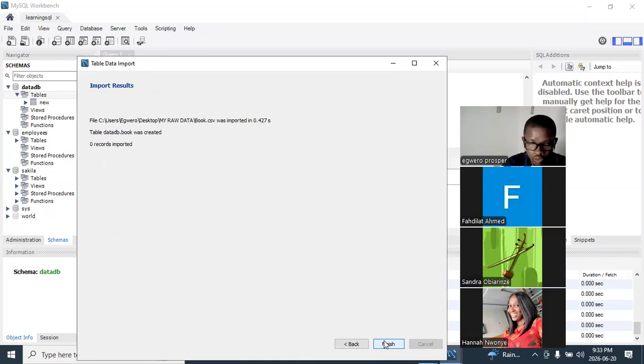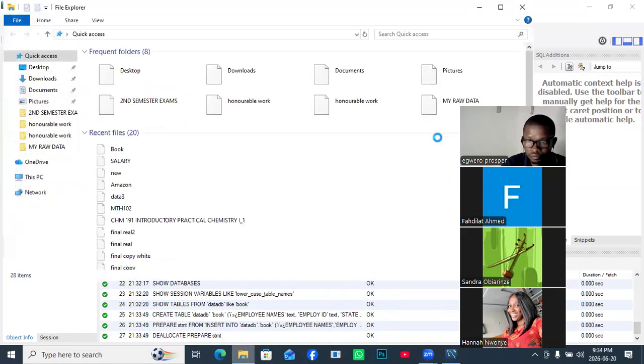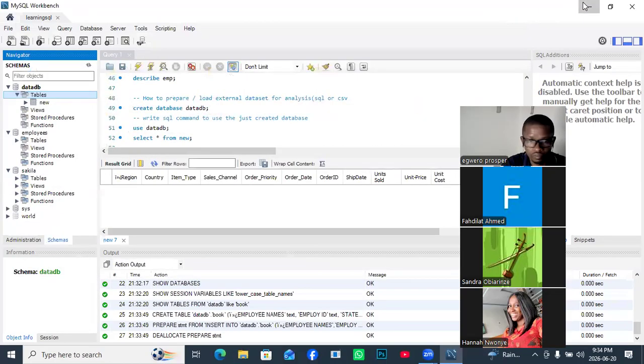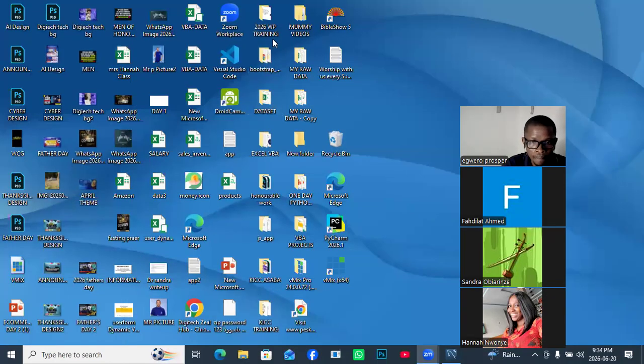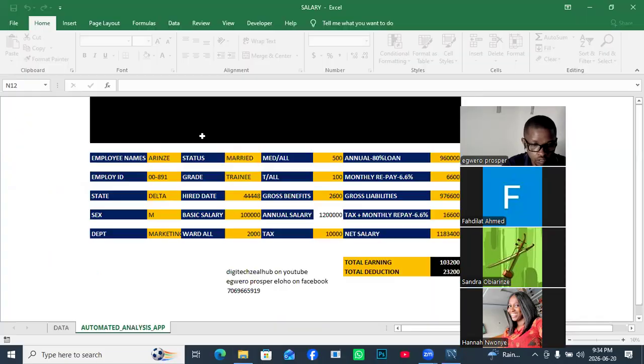Okay, so what we are going to do now in that conversion is, let me try something. I just want to find out where the error is. Let me go back to the data. This was the original one.